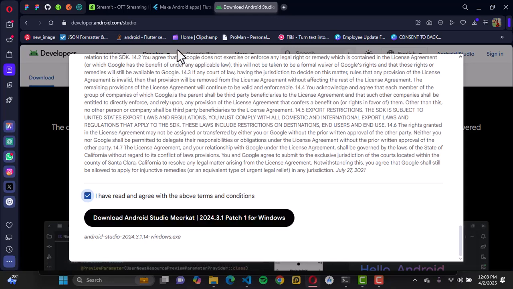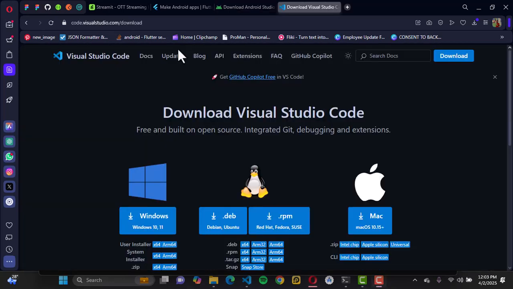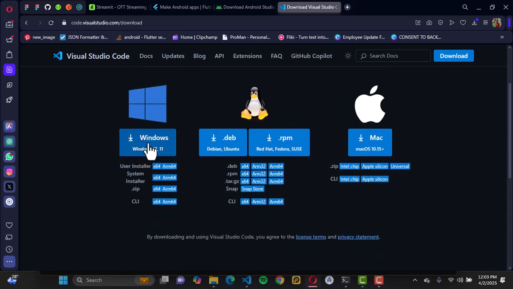So finally, the last thing we want to get is Visual Studio, and here you have 4 different options in order to get it. What you want to do is click on Windows, and your download should begin. Just unzip it once it's saved, and then install it to your local machine, and then we're good to go.